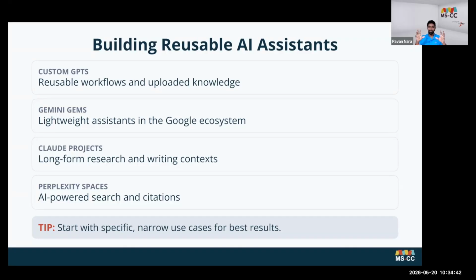But it is not so much about the tool, it is about the use case that you're trying to work with. A reusable assistant should be narrow. It should do only the one workflow that you're thinking about. What is the input that you need to provide? What is the task that it should consider? And what is the output that you need?